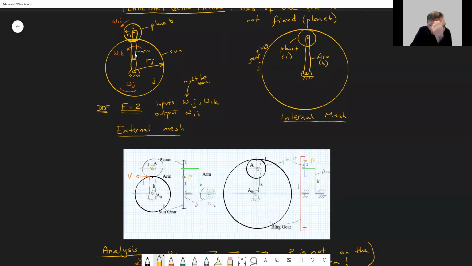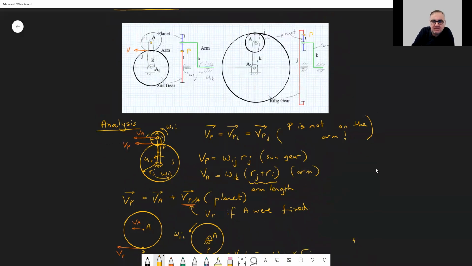And the rotation of the planet gear is determined accordingly. So, in order to find the angular velocities of the planet gears, we usually need two things: the angular velocity of the arm and the angular velocity of the sun gear. But that sun gear's angular velocity might be zero. You might just fix this one and let the other one rotate around the sun gear, for example. That's another possibility. But even if you specify it to be zero, that is a given.